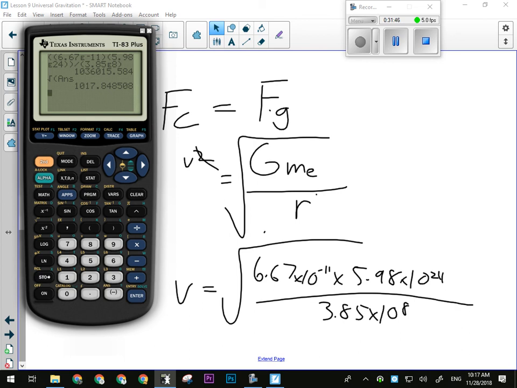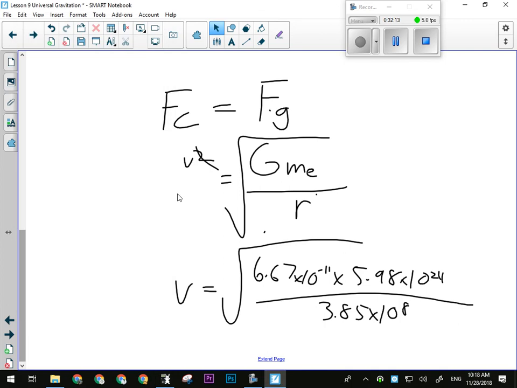Is that fast? It seems fast. I mean, if you were on Earth, that would be really fast. Some objects can travel that fast through the Earth's atmosphere. Not very many, but some. But if we're talking about the moon and its orbit around the Earth, it still takes the moon about 28 days to go all the way around the Earth. So even though it's moving at a kilometer per second, it has a pretty large distance to cover. Okay, everyone follow what we did there? That's going to be a very common thing that you'll be asked to do.